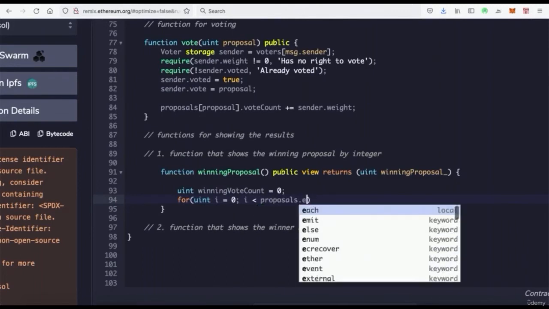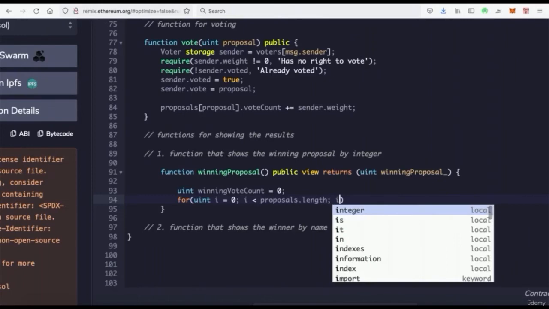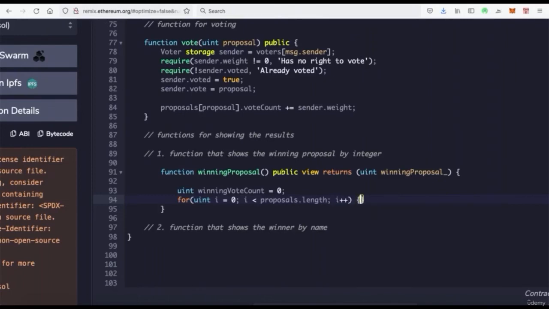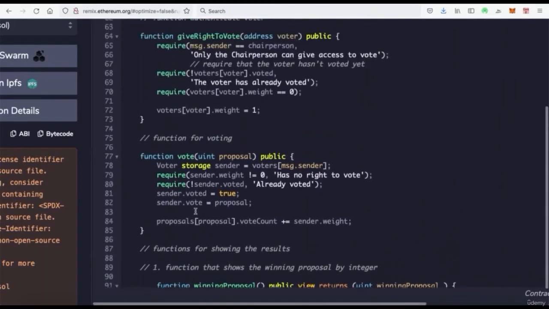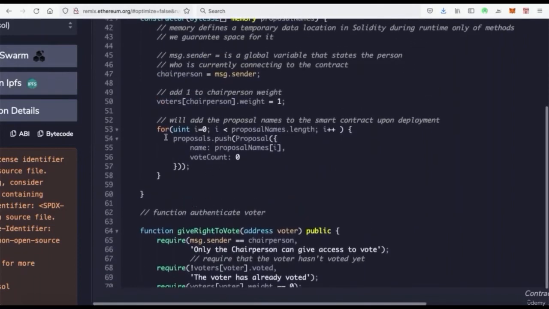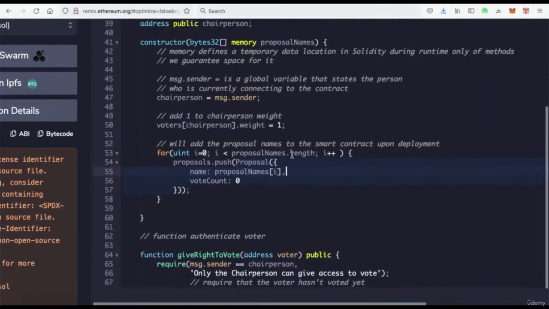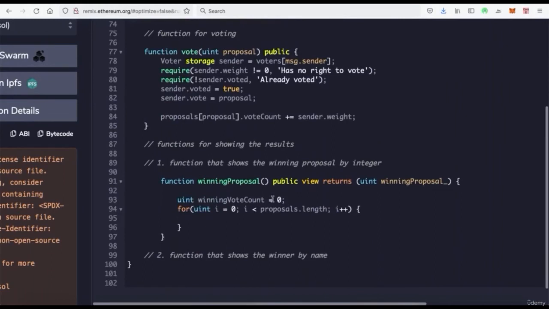I'm going to go for the full distance, i++. All right, so this is our loop. Very similar to our other loop that we made for our proposals when we were bringing in the proposals. Now we're creating a second loop to actually go through the proposals and add up the vote count.